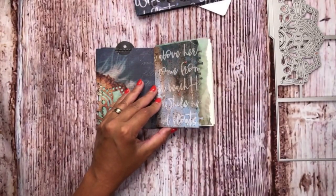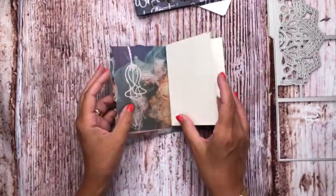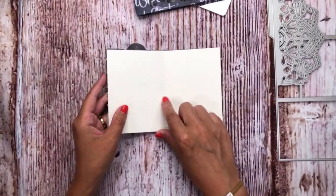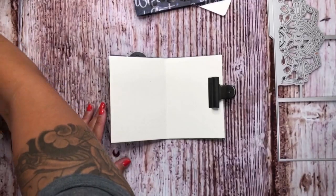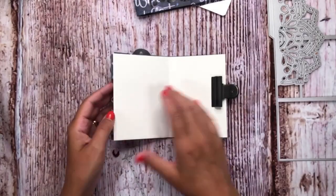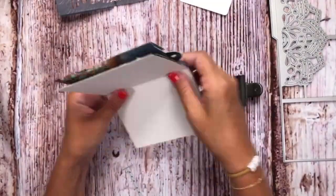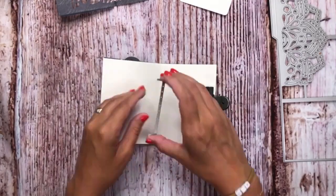That way, if I fold the die open, or actually like the card that I made, if you fold it open, you don't have glue on the inner parts where you fold it. And that way I have enough room to actually make holes in it and to bind it. And to do that, I'm going to use the die from our junk journal set. And since this actually was a live video, you see me again folding it backwards and telling the viewers how to fold that die the other way around so you can make a booklet out of it.